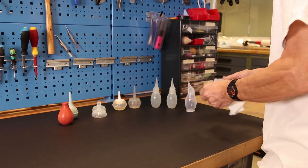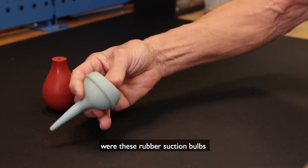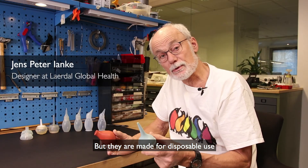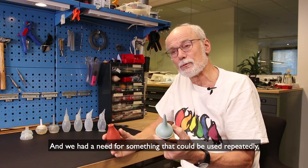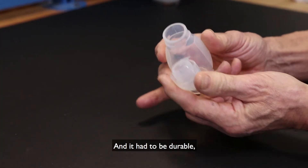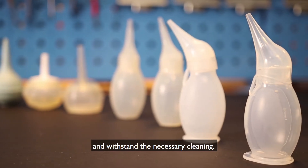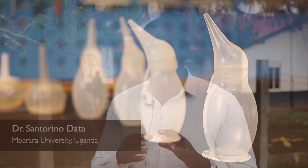Back in 2008, our partners had noticed an issue with newborn suction bulbs in low resource settings. What was found on the market was these gummy suction bulbs, but they are made for single use. We needed something that could be used over again with a simple way to clean them, and it had to be holdable. With the opaque suction bulbs, nobody has any idea of what is actually in it — you use it with faith that hopefully something is not wrong with it.